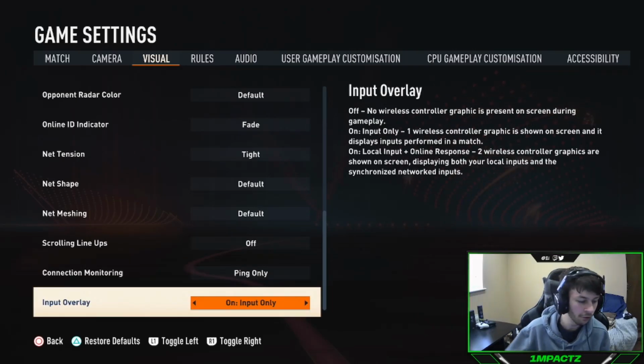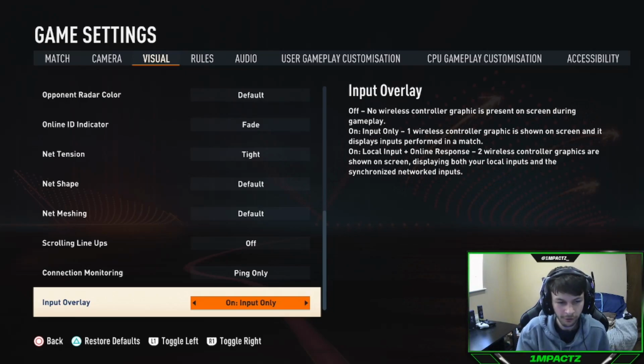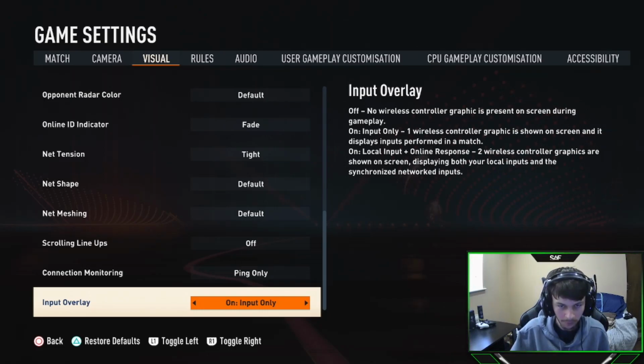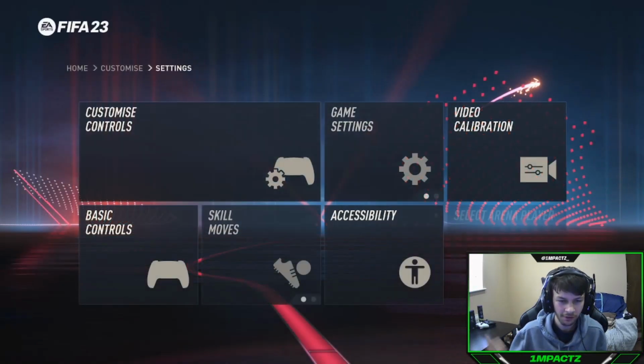This makes it so a controller pops up in the top right hand corner of your screen while you're playing. This is more for my streams, so that people watching me can see what buttons I'm pressing when I'm doing certain skill moves or shots, or when I'm defending. But it might be helpful to you guys as well if you want to see whether there's much delay going on, whether you actually pressed a button or not.